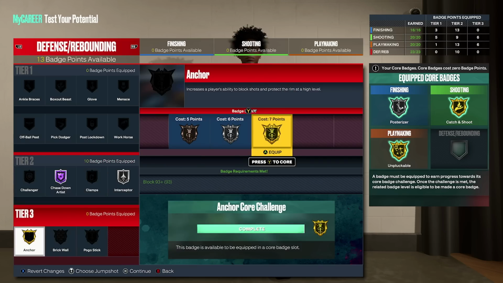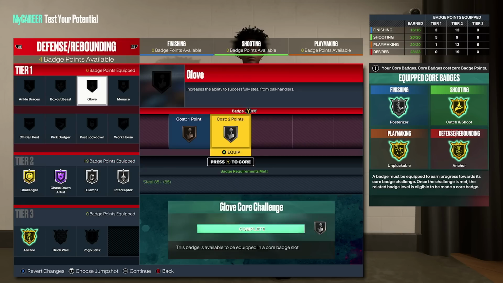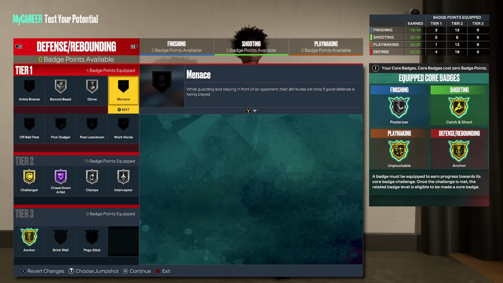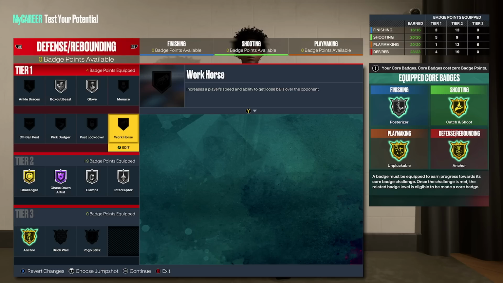We're gonna core Anchor on gold. We're gonna put Clamps on silver, Challenger on gold, Glove on silver, and we actually have 7 badges left remaining. And with those 5 extra badges, we're gonna put Menace on gold and Workhorse on silver. After that, you have literally every defensive badge you could ever want. You are an absolute defensive menace while still being an absolute offensive menace, just like our last 6'9 build and all of these other 6'9s. I can't believe more people haven't figured out this build and made videos on it. A 93 block on a 6'9 is insanely overpowered.